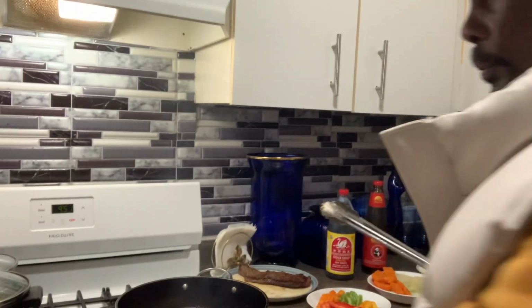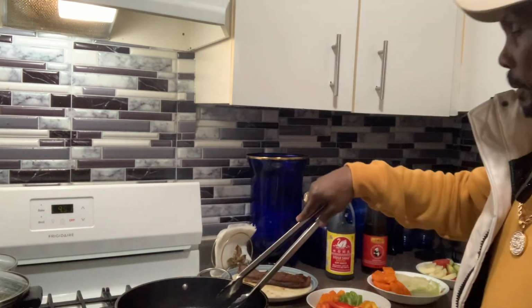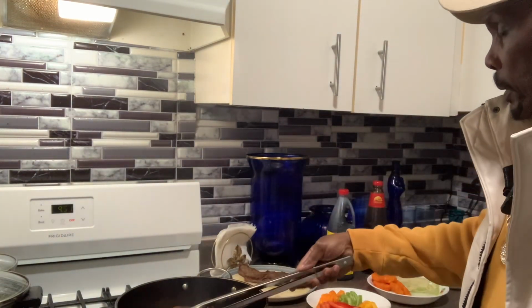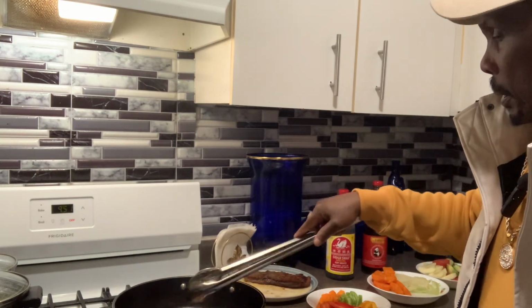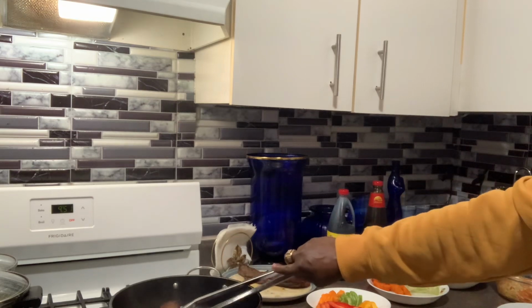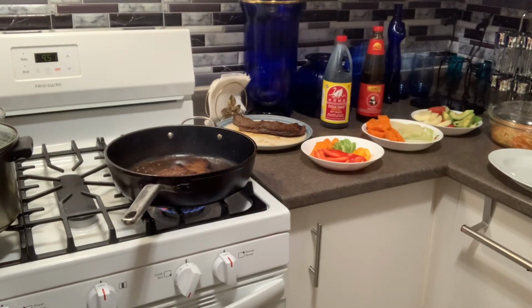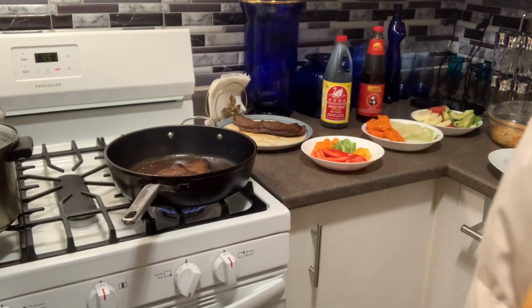Okay. So, everything is off. My vegetables are off. I don't want any food to stop. I like my steak well done, so that's what I'm doing right now.